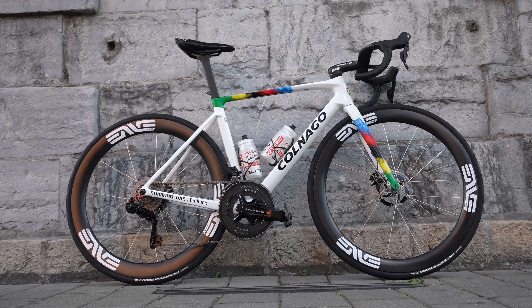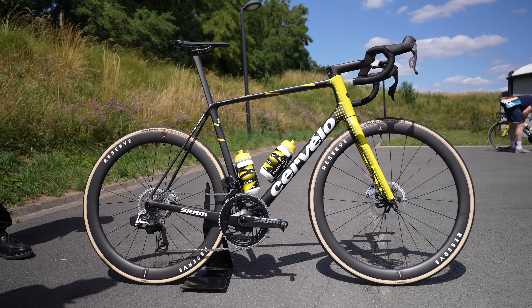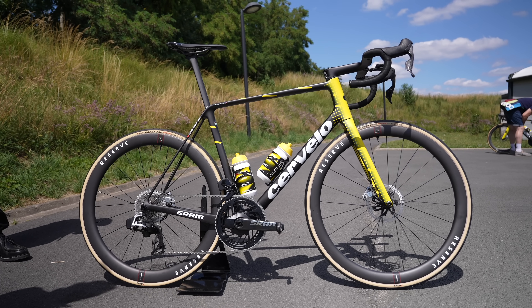So how much faster could bikes be without the rules? We know faired recumbents are almost twice as fast in the hour record, and we know bikes can be much lighter, and we know most of these changes are currently banned. Should the UCI open the door to more innovation? Do you really want to see a bike designed with no rules, or are you happy with how bikes look and perform now? Let me know your thoughts in the comments. And if you want to see a review of the Giant TCR Advanced SL, one of the lightest road bikes you can currently buy, then watch that video right up here.